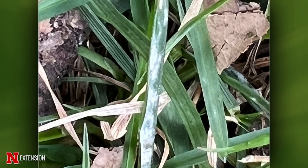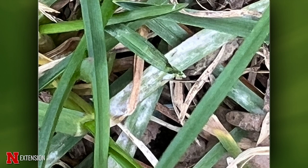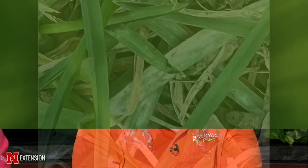This showed up after the last rain in Lincoln, in a shady location, and it's patchy. This is powdery mildew, which can develop on pretty much any plant species. We'll see it more in shaded areas with high relative humidity where we're not getting as much airflow. Powdery mildew will not kill your turf, but it isn't pleasant to look at. There are some resistant varieties, but mostly look at air management — how do we get more air in there so the powdery mildew can't get established.